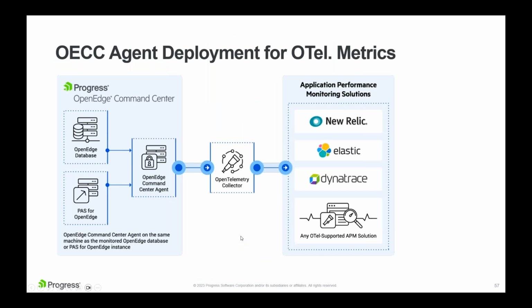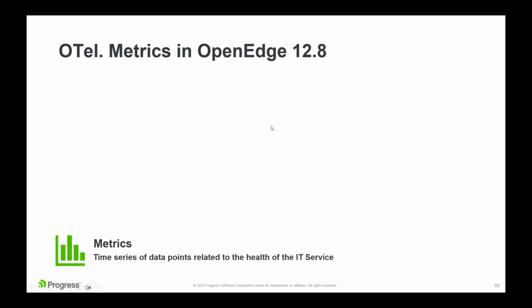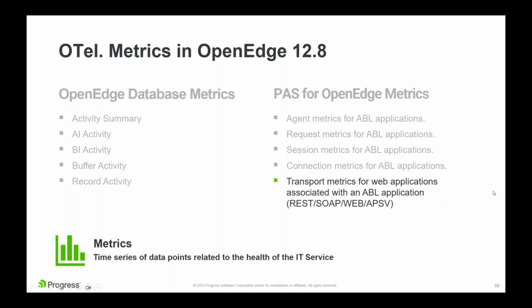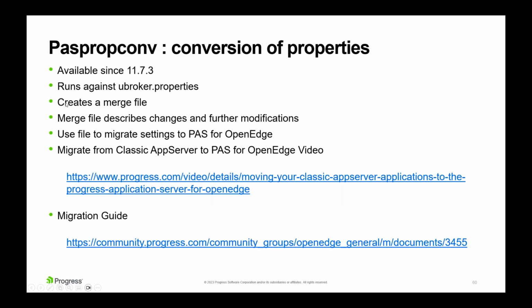And we work on standard OpenTelemetry to push all information from database and PASOE to any APM performance monitoring tool you may have, through the standard OpenTelemetry vision. And in 12.8, sorry, we are also working to make the application more observable and to be able to instrument the AVM, the Advanced Virtual Machine of OpenEdge, to get information in your application and push these metrics to APM tools. So it's something new, and you need to look at the coming 12.8 version of OpenEdge.